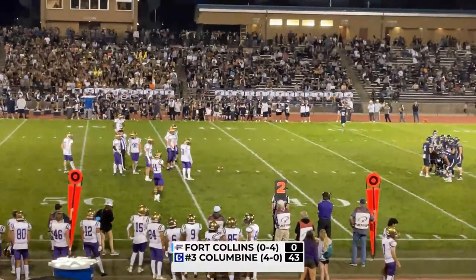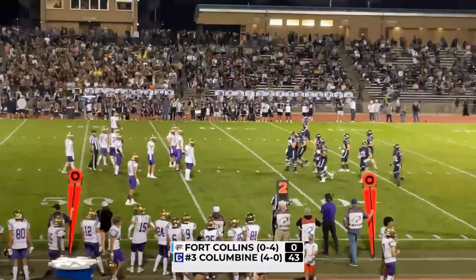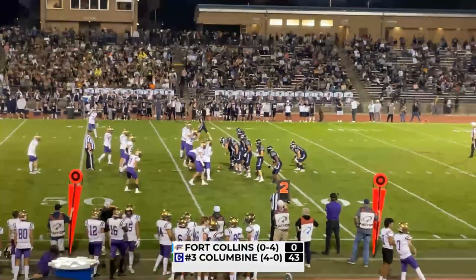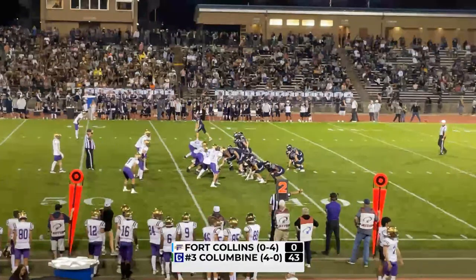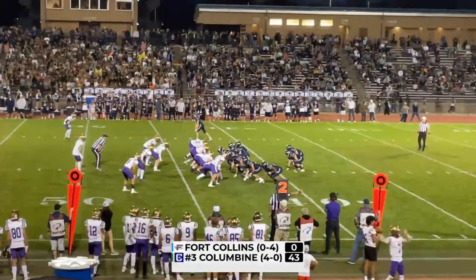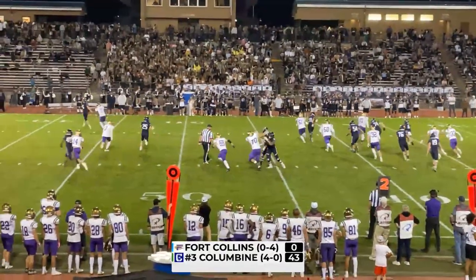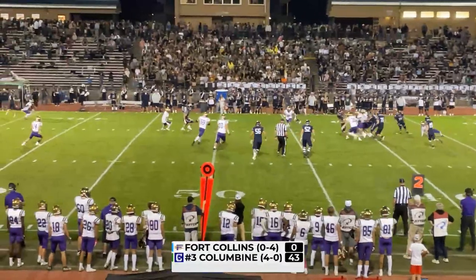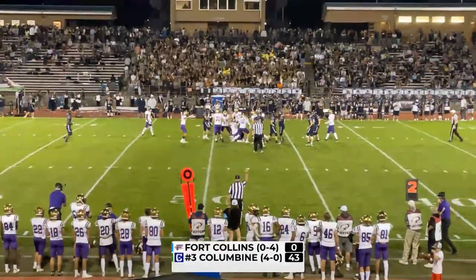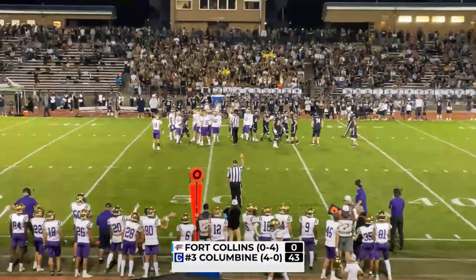Columbine looks like they have most of their second string. Definitely a second string quarterback. Looks like the running backs are all second string. This is where we make hay. Force a turnover. Get some good experience. Get ready for that JV game on Saturday. Lambkin splits. It's going to be a pass. Cuts back. Breaks the tackle. Push forward. It's going to be a gain of about 2. Gain is 6, maybe.